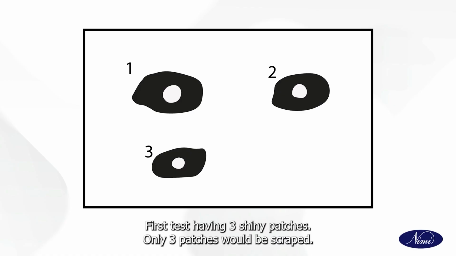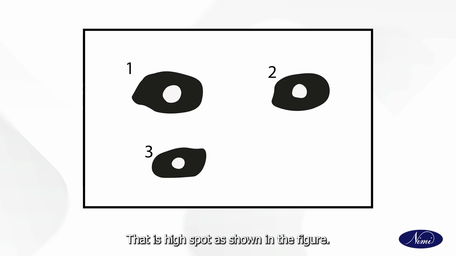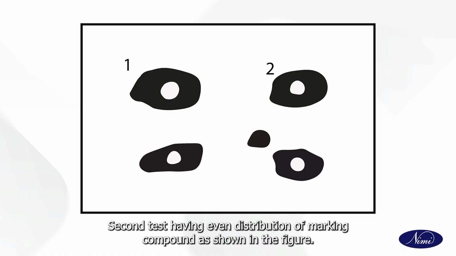Study the patches of the marking compound before you begin scraping. The first test has 3 shiny patches. Only these 3 patches would be scraped; that is the eye spot, as shown in the figure. The second test has an even distribution of marking compound, as shown in the figure.